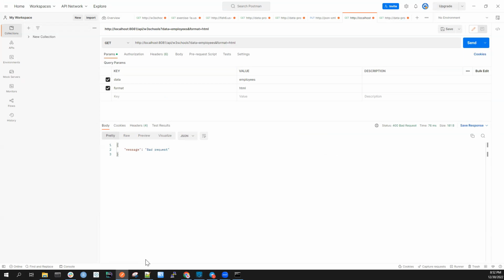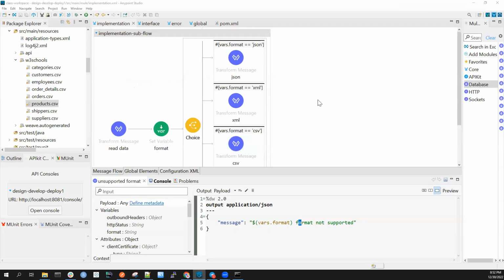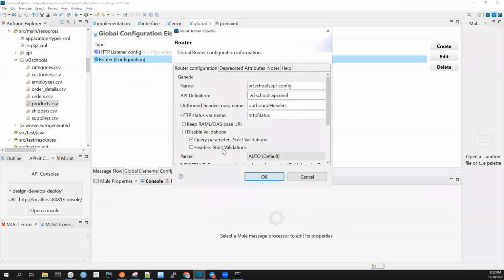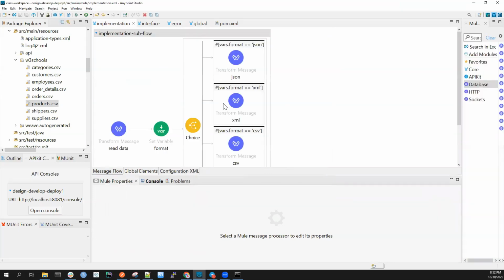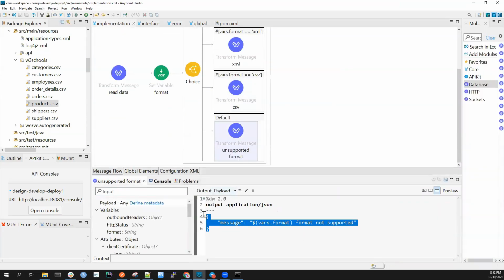Okay, good guys. So the reason is, if I come here and go to global configuration, in our router configuration, if we just uncheck this, it is going to go to this one. So you will get this response: HTML format not supported.